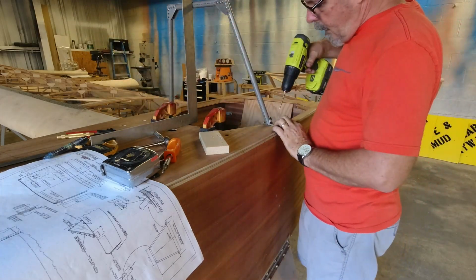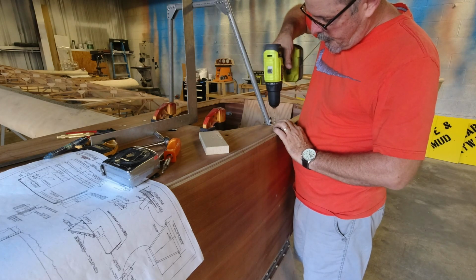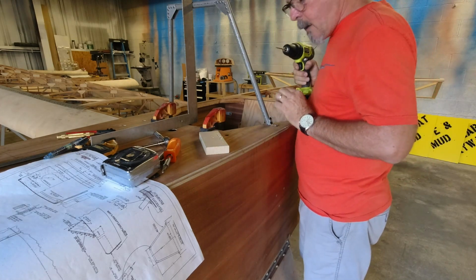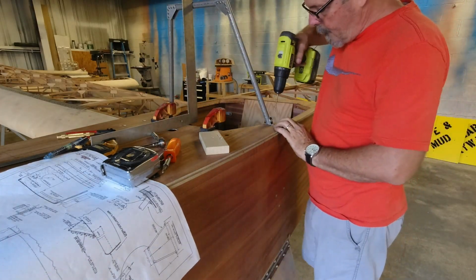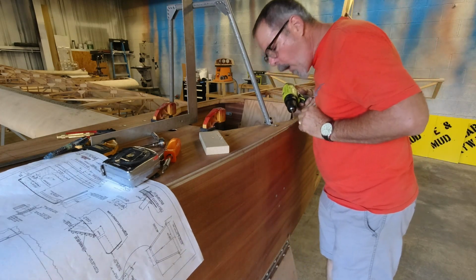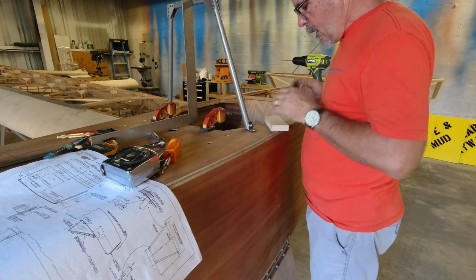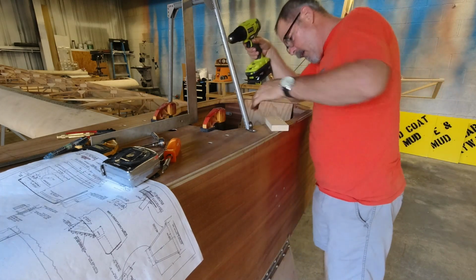And now I'm going to come and just do like I've done before, and make a starter hole here and make sure I'm on my line. So it should be right there. Alright, then we'll slide this out of the way. Make myself another block to help me go straight through. Nothing in the way.